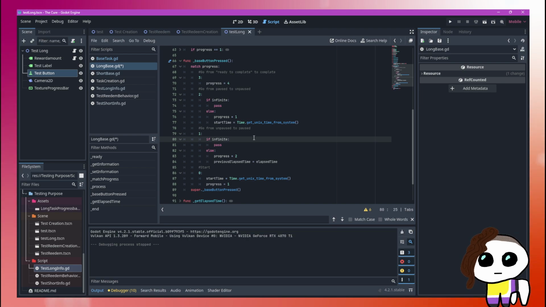I need, instead of these guys... Oh, but then it matches the button progress anyways. What happens if it... I mean, matching the button progress in this case isn't terrible, because all it would do is return what it already has.